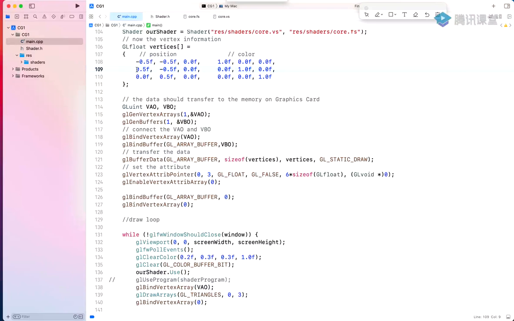Okay, so get it? This part is for this. How far away we want to get the second position. So 6.